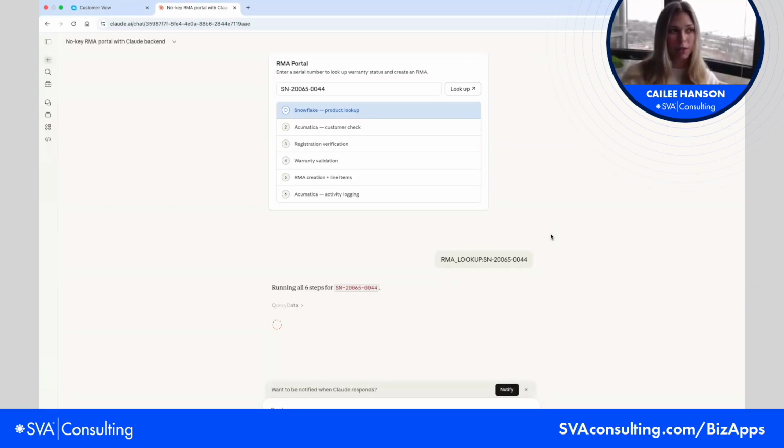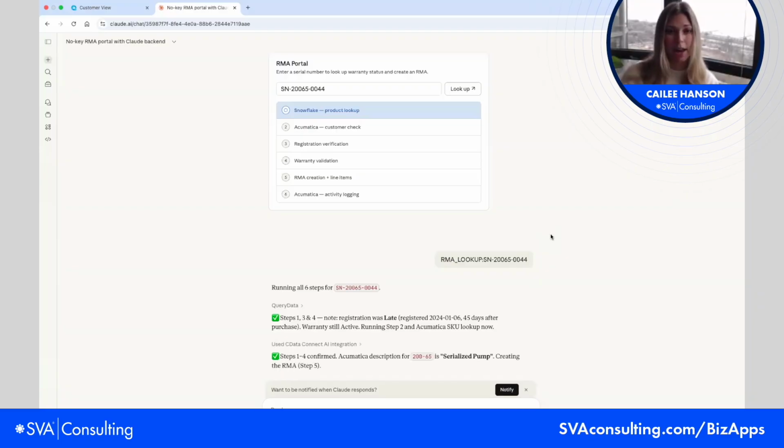So step one is going to look at, hey, based on this serial number that I received, perhaps from a customer via a web submission, for example, they want this product repaired. But again, I have to go through this verification process. So first it's looking to see, is this serial number something that I sold directly within Acumatica? Do I have that sales history? If not, this was perhaps sold directly from my distributor. So I can look at my information in that external data warehouse, in this case, Snowflake.